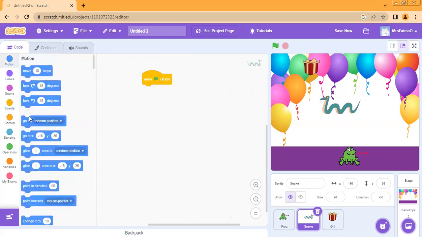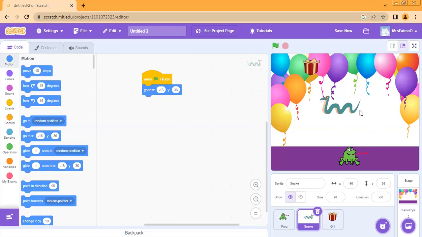So I need to set the position of the snake. Usually, 99%, you need to start any script by adding an event, then specifying the x and the y value of your script.